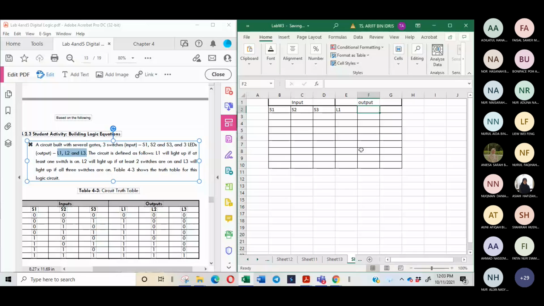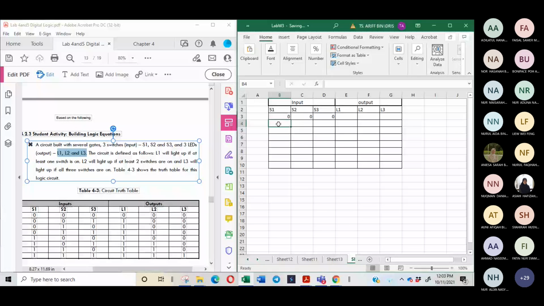If you have 3 inputs, therefore we have several input combinations. So we have 0, 0, 0. Fill up the rest. Have you done it together with me, class? Do it together, so it will most probably be easy for you to answer the midterm exam question.